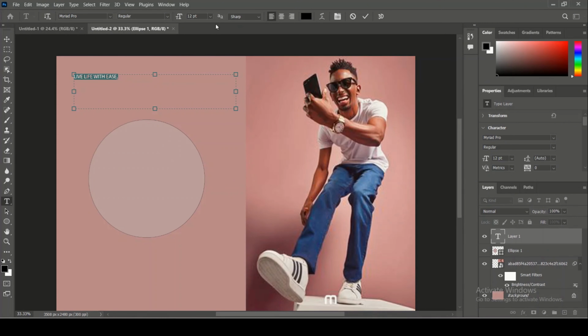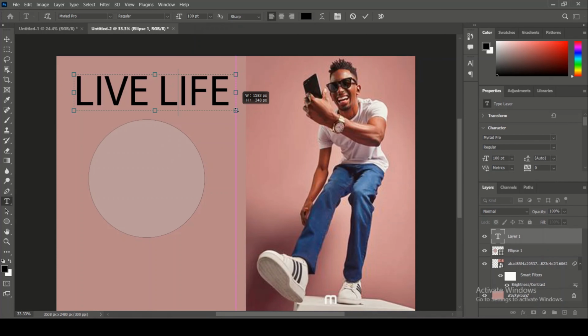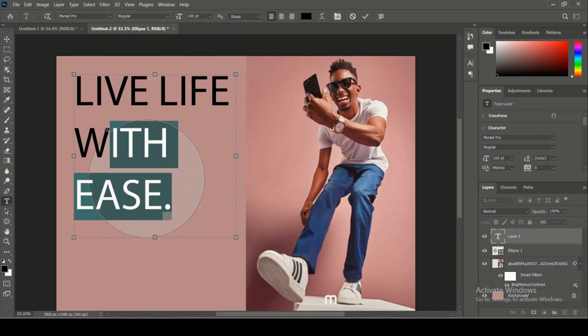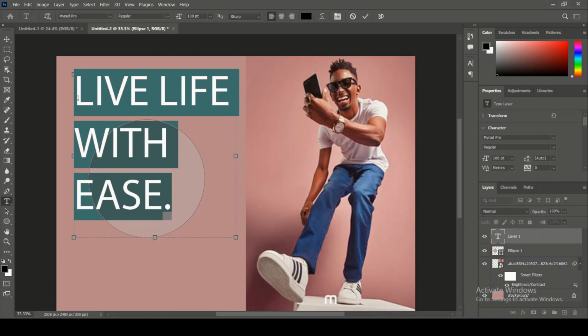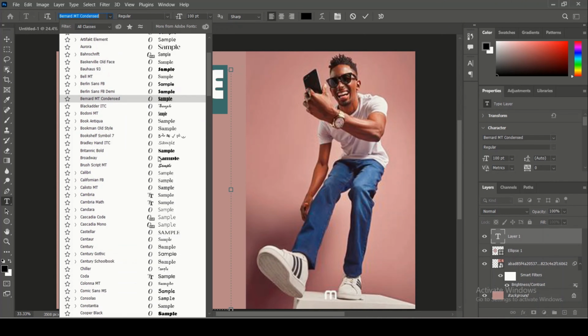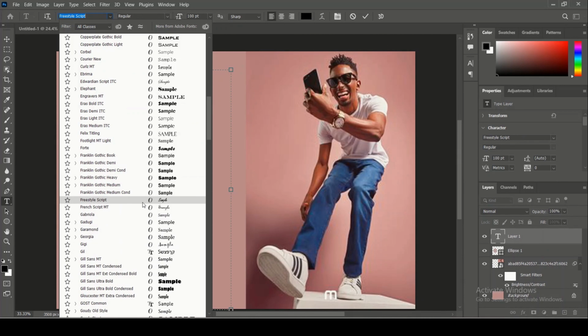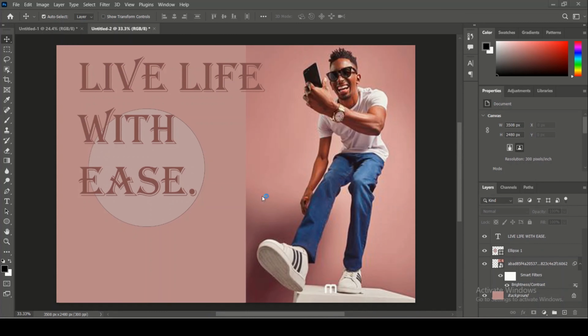To make size adjustments, you can select on your text and go through the different sizes that are offered, or simply type the size you want to have. In this instance, adjusting our text placeholder is going to be essential since we're going with a bigger text size. And once we're done, we can also go through the different beautiful fonts offered by Photoshop and make further adjustments. Jumping onto the next tool, we're going to explore brushes.